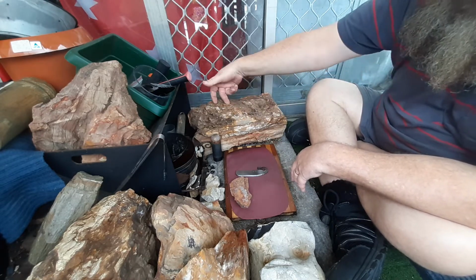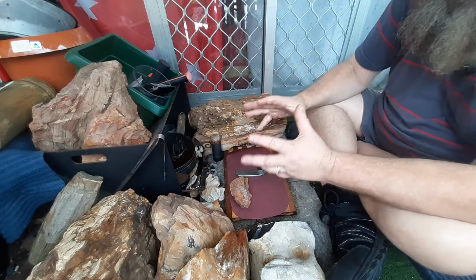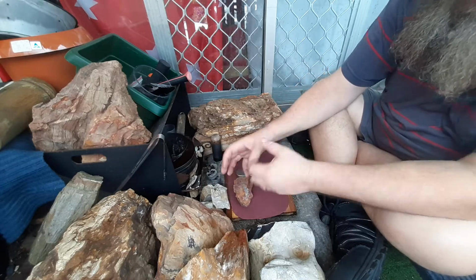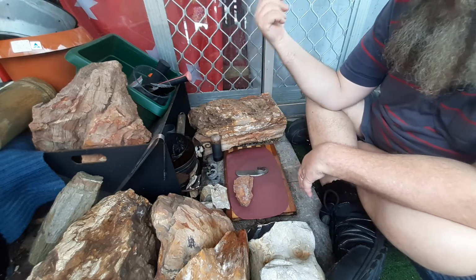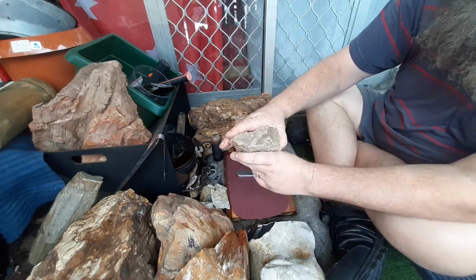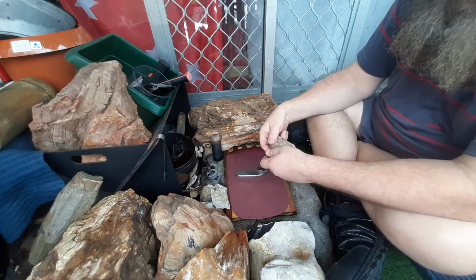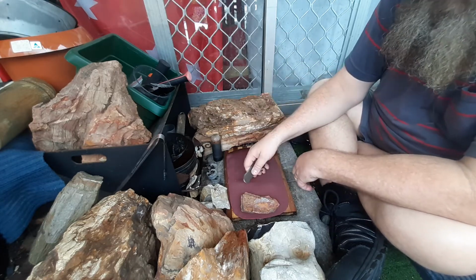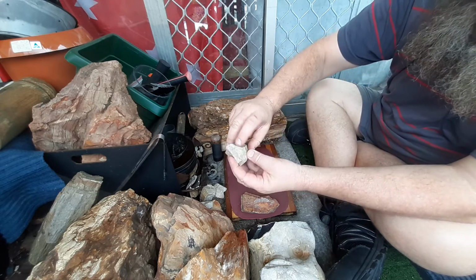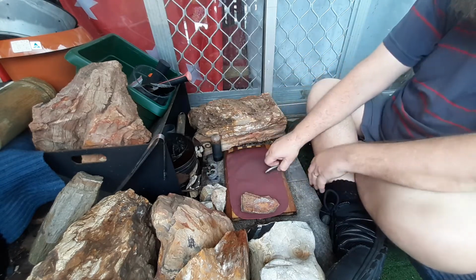You can break them up and have working pieces of quartzite this big. That's not hard to find, you find them everywhere. Even the smaller bits, they're in car parks or just walking along the side of the road. You'll see a rock like that sticking out. My son now points me out, "Oh, Dad, look at that." And I say, "Yeah, Caleb, go and pick that up, because that's a piece of quartzite." He knows now, especially this mottled stuff. He'll see this mottled grey colour, and he'll pick that up straight away, and it'll be sparking straight away.